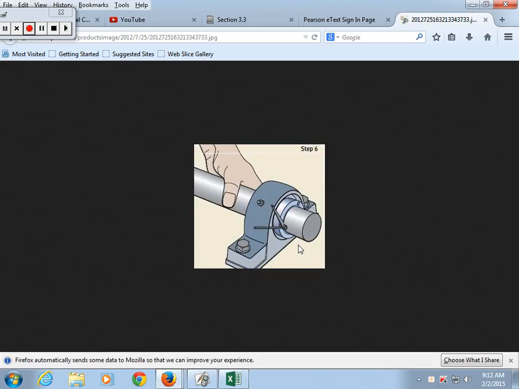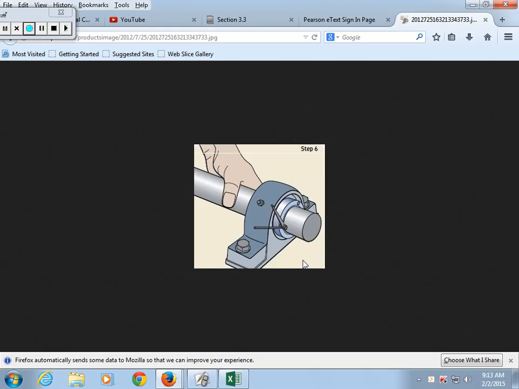Now, what can you tell me about a bearing and a shaft? Anybody mechanical in here tell me? Some of you mechanical drawing people, anybody ever went into CAD or a mechanical drawing class? You draw all these pictures of bearings and stuff. What can you tell me about the relationship between a bearing and a shaft? Can a shaft fit in the bearing loosely, or does it have to fit tightly? Why does it have to fit tightly?